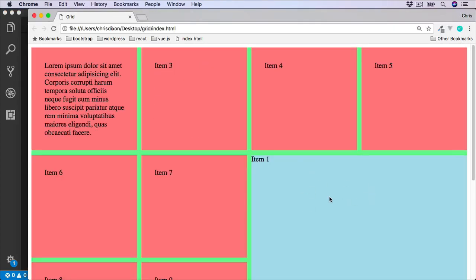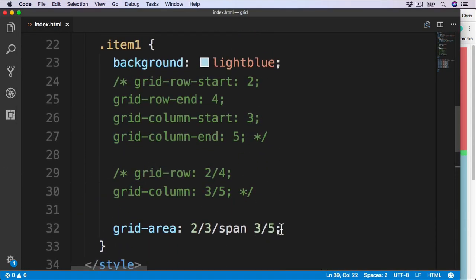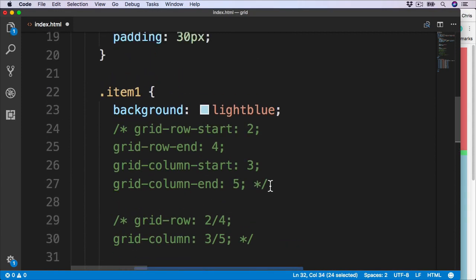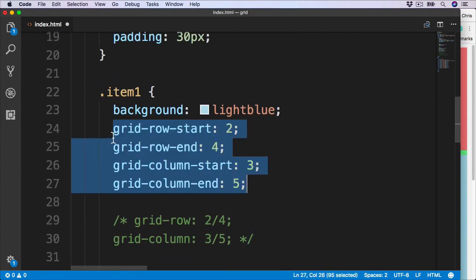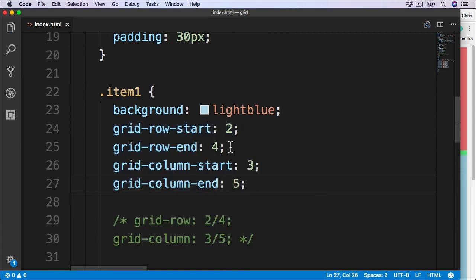Okay, so to make things more clear, I'm going to comment out the grid area that we used here for item 1, and then go back to using these 4 individual values, so it's a little bit easier to work with. Currently we have the row to be starting at 2 and 4, and let's just leave that for now. Instead, for the columns, let's go for call start, and then end position to be call end.